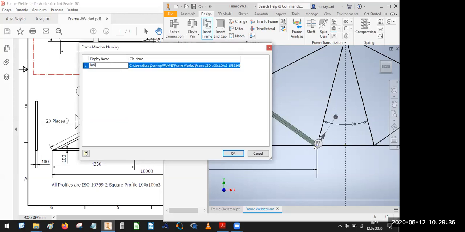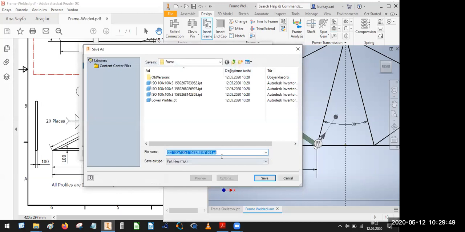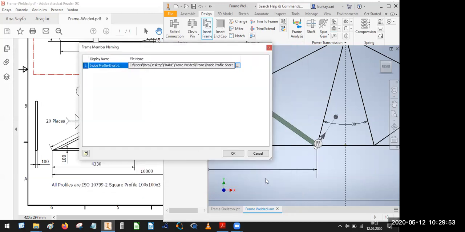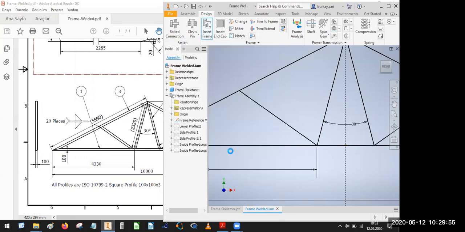Inside profile short. This is the first one. I will use it for renaming purposes also. This is the part file, the short one, with OK.